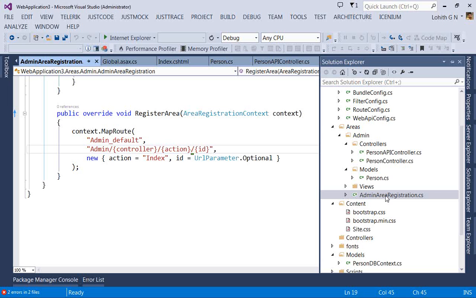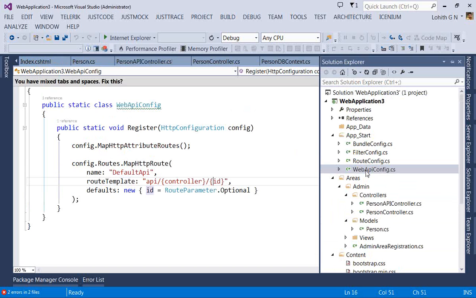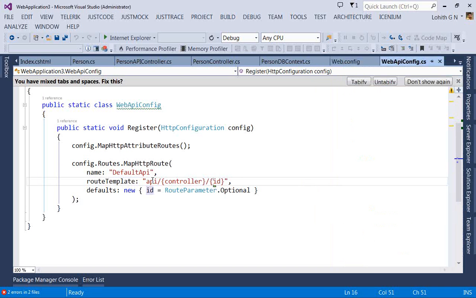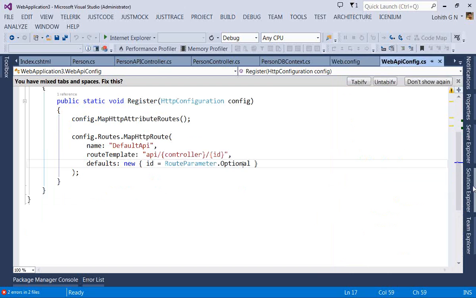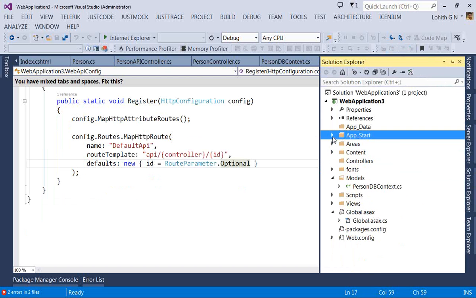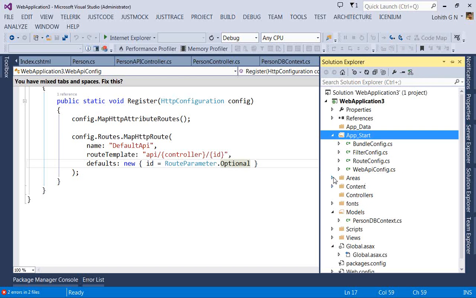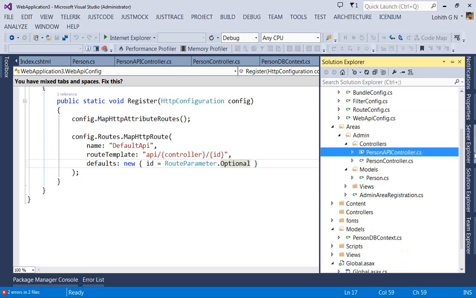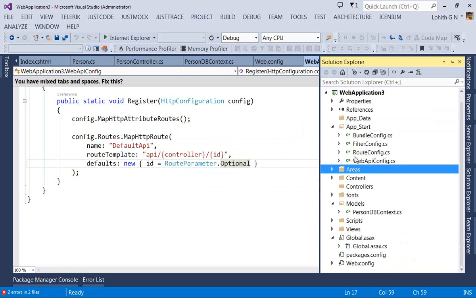So it goes to the admin/controller and then this. Whereas in the web API config, it will say default API/controller/ID. Well, let's try that again. Let me remove this guy for a while, because that's just the one class.